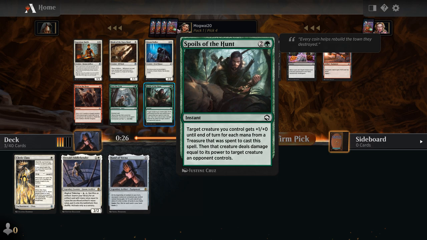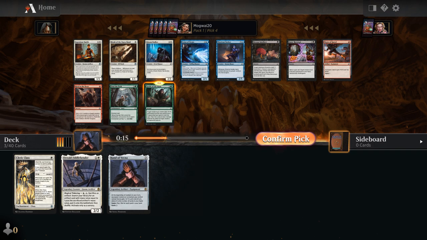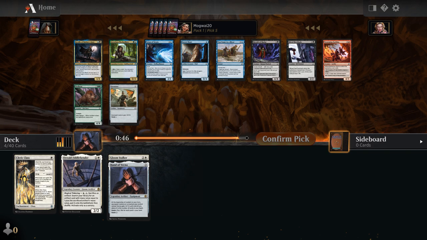Spoils is, I mean, Gloomstalker's actually fine. What if I just took Gloomstalker? It does work with Hand if we're able to complete any dungeons. Don't really know if we'll be able to, but I don't think Spoils is that much better. But you know what? If I tell the players downfield from me, just don't play white. Problem is, it seems the players upfield from me are cutting out white.